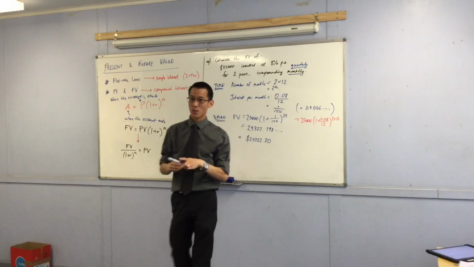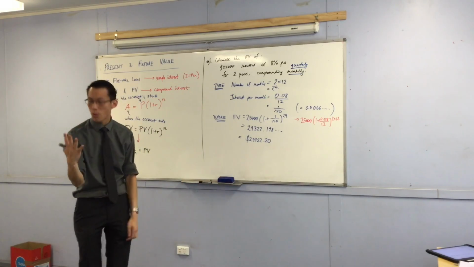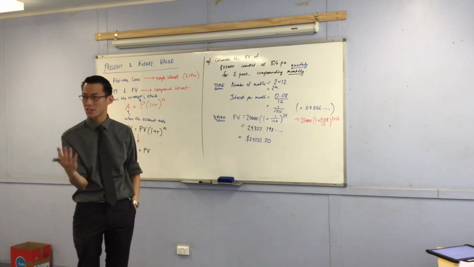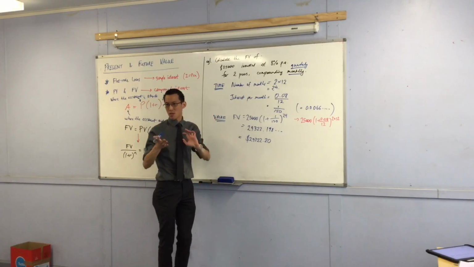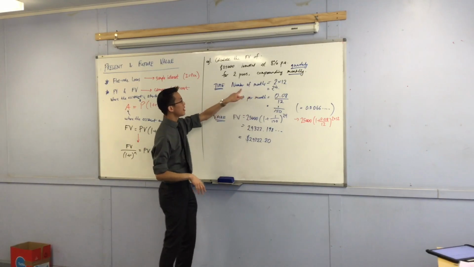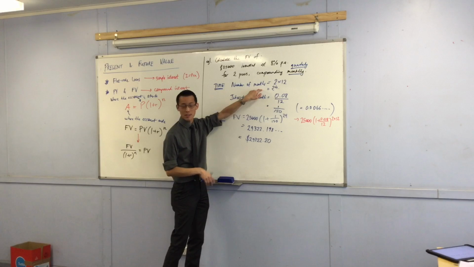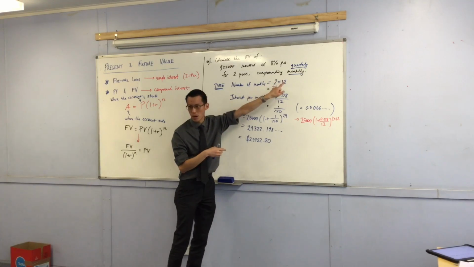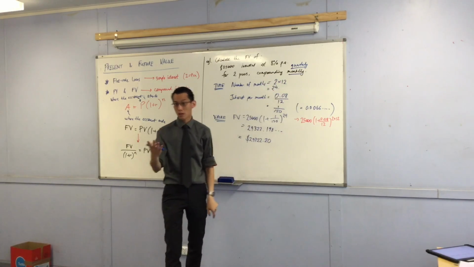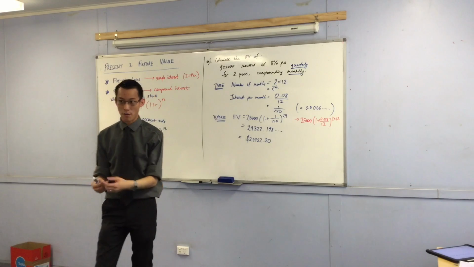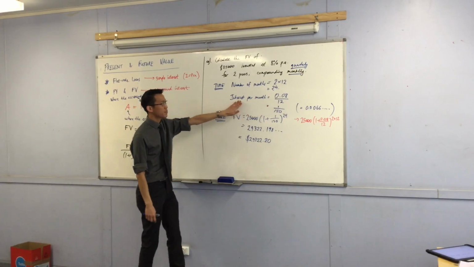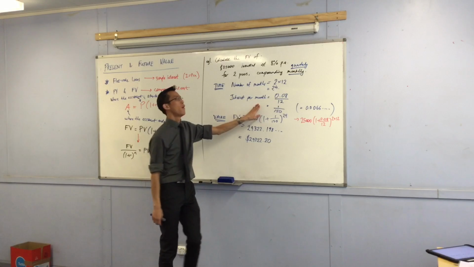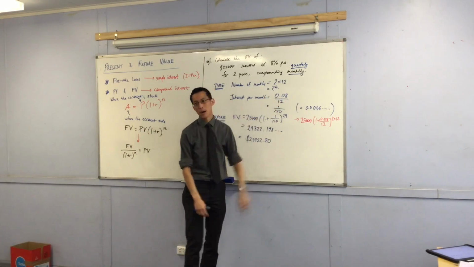Quarterly means there are 4 quarters in a year. 4 quarters in a year. So therefore, I don't even need to think about, like, is it 3 months or is it 4 months? I just think about here, the number of quarters is going to be not 2 times 12, it'll be 2 times 4, because that's what a quarter means, right? There are 4 of them. So there will be 8 quarters in total. The interest per quarter will be 0.08 divided by 4.